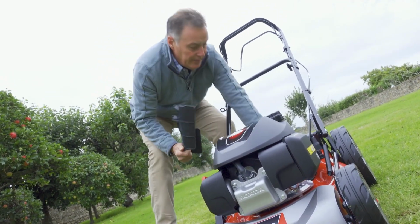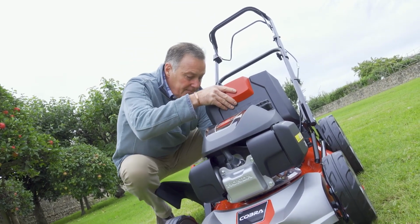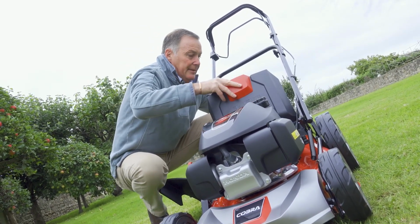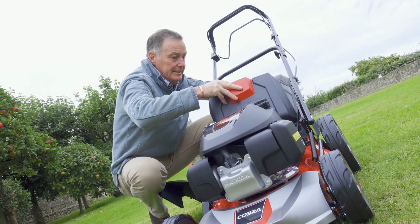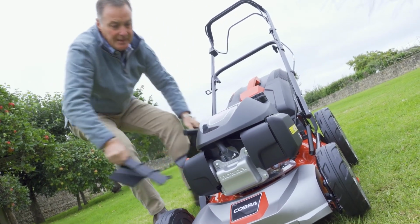So what we're going to do is we can take the mulch plug out for now because we're going to put the collection bag on, and then we can do some mowing with it. So pop that into there, get rid of those out of the way.